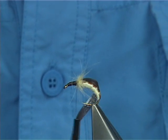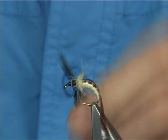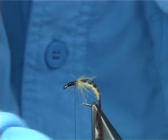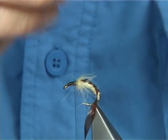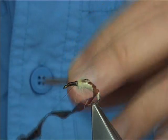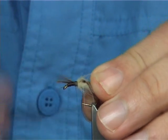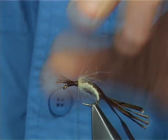At this point you can get a piece of Velcro and really bring this down either side. Then some natural pheasant tail fibres. You're looking for maybe around about 10 fibres caught on either side and at the bottom. Tie it to the side with the tips and then down the way. Remove these.